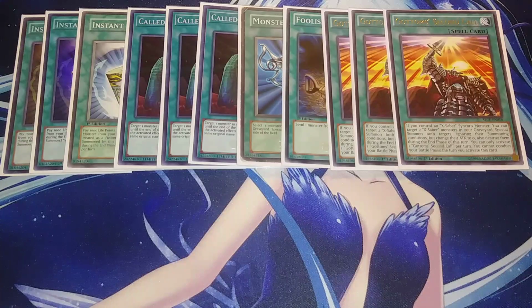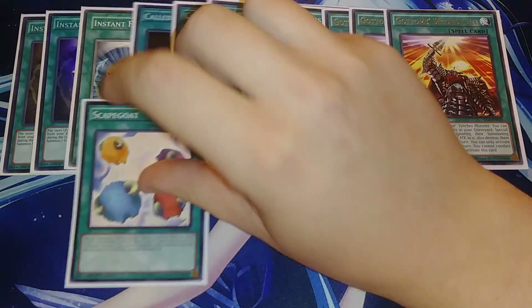Because what we're going to do is have Gothams on the field, activate Gotham's Second Call, and then tribute both monsters that we summon to rip 2 cards out of our opponent's hand. Basically, this card should just say, discard 2 cards out of your opponent's hand, and you cannot conduct your battle phase. Then we play 1 copy of Scapegoats.